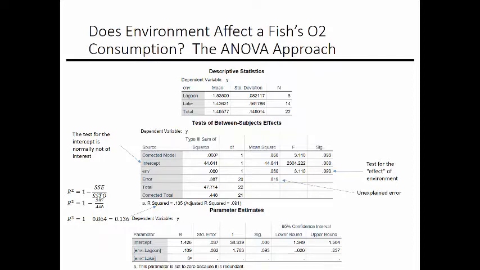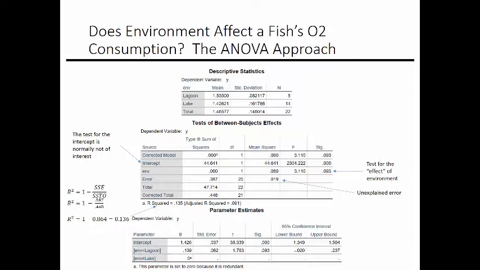And my ANOVA table comes out looking like this. We typically don't care about the intercept line here, and with the general linear model, we're not necessarily interested in the corrected model piece. What we want is environment, and does it have an effect? Right now, based on our significance level of 0.05, it doesn't appear to, because our p-value for environment is 0.093. And we have an estimated unexplained error of 0.019. We come down here and see that our R squared, or the amount of variability accounted for in the outcome by this model, is only 13.5%.